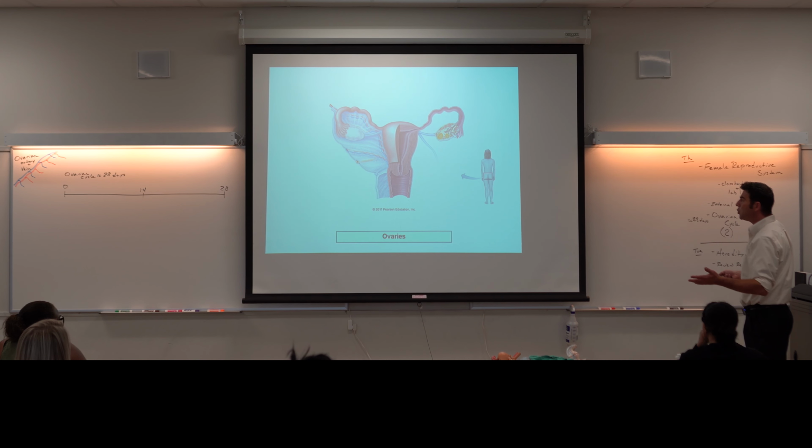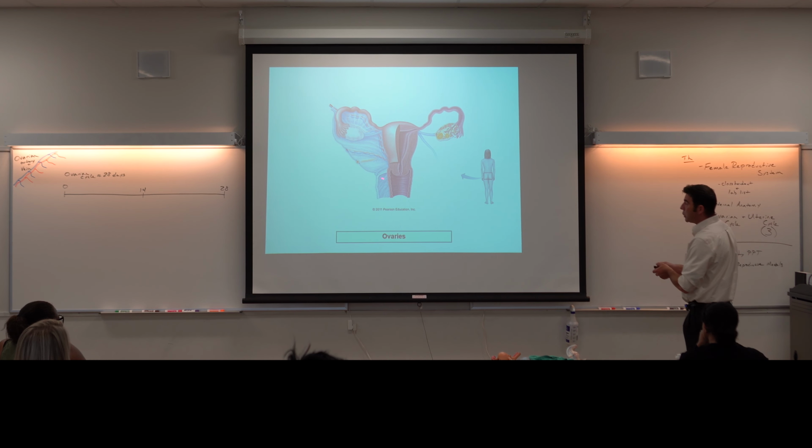There are two other ligaments that we need to be aware of in addition to this broad ligament. There's what's called the ovarian ligament, and that's the ligament that connects the ovary to the uterus. So it's pretty easy to name that one as the ovarian ligament. It's the only ligament that touches the ovary. The other thing that hovers around the ovary, like we said, is that fallopian tube or uterine tube.